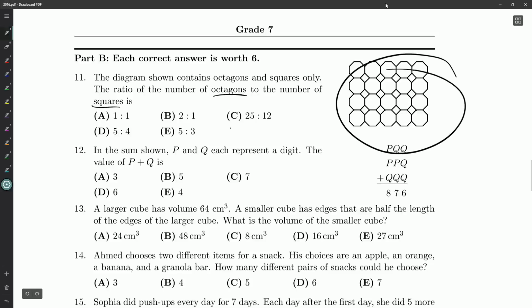Now, if it were something much bigger, or perhaps infinite in size, we might have to do some sort of work like saying, well, around each square there's 1, 2, 3, 4 octagons, and around each octagon there's 1, 2, 3, 4 squares. If this were an infinite tiling, it would be a ratio of 1 to 1. But we've got a very finite shape here, a finite list, and we could just count them all out.